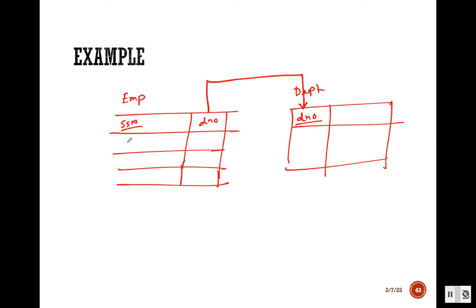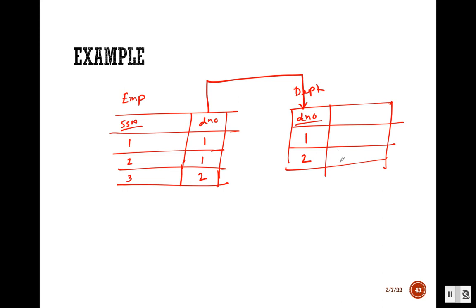Now here I have a couple of employees, 1, 2, 3. I'm assuming the SSN also takes just one digit value, just for example. Employees 1 and 2 work in department 1 and employee 3 works in department 2, and we have only two departments in our department table. This state doesn't violate any constraint, so it's completely a valid state.